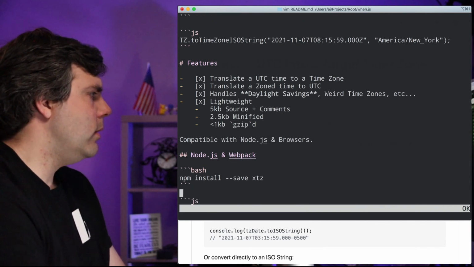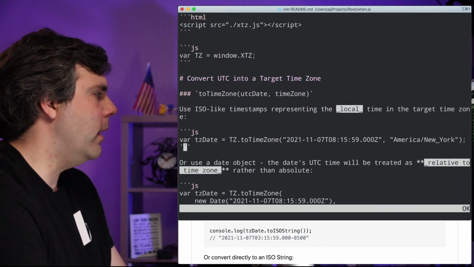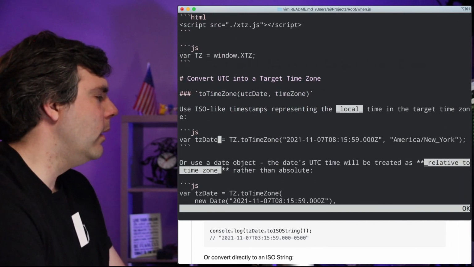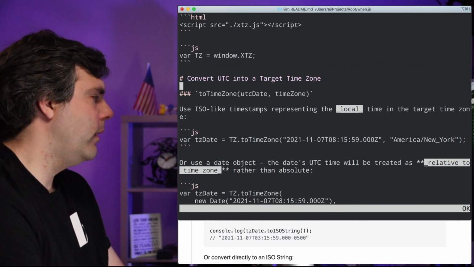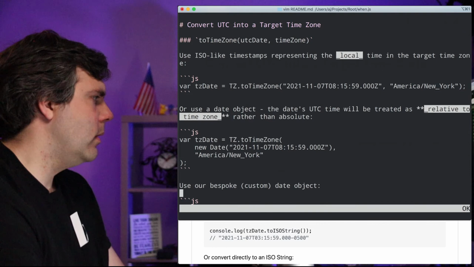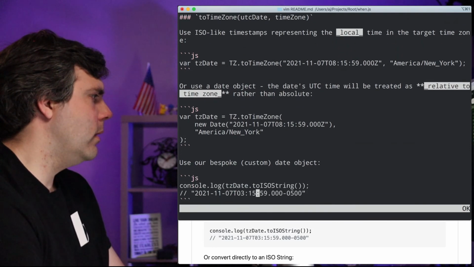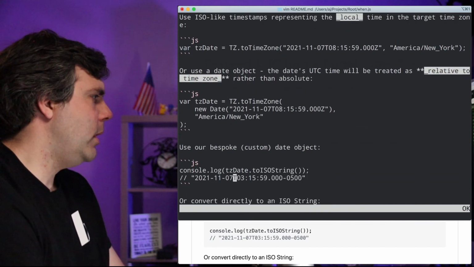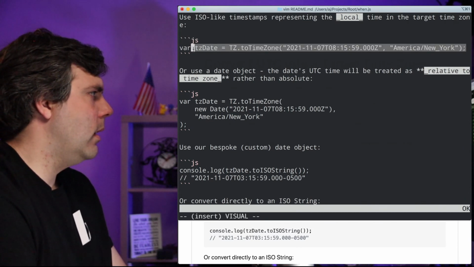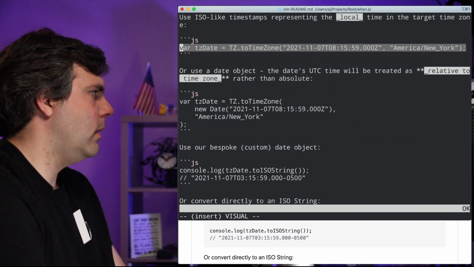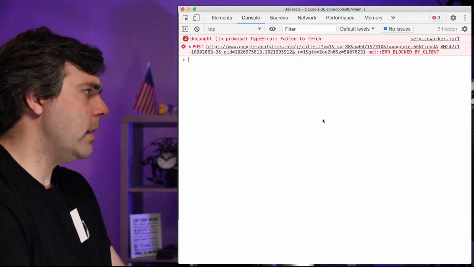Alright, if I can just fix up these couple of examples here and make sure they're actually the right thing. So toTimeZone would be taking UTC, converting UTC into a target time zone. Right, UTC. Okay, so let's make sure that this is actually correct. And if it is, I need to make sure the next one's correct and then I'm done.